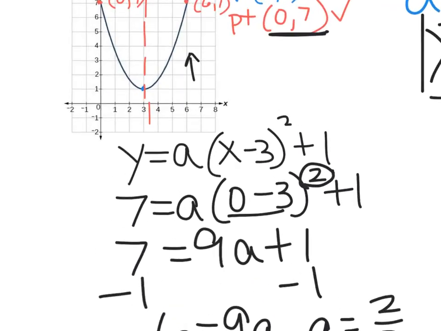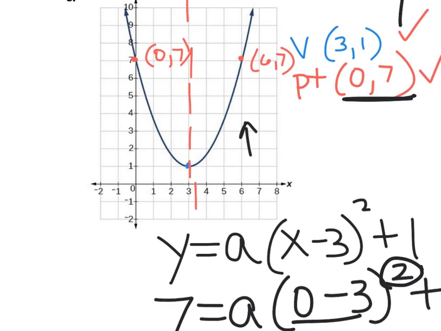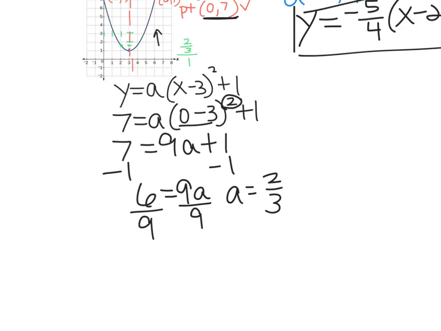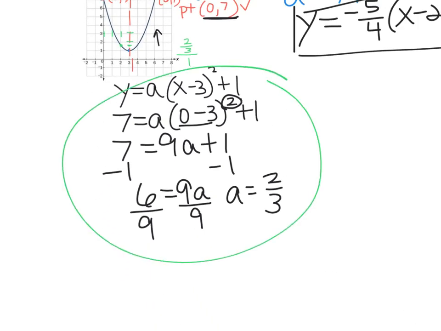Just a little side note, when you have a fraction like that and you think, okay, I would rise 2 and run 3, that's not right. With fractions, you rise 2/3 and run 1. So if I went up 2/3, it would be right here, and running 1 would put me right there. So it's really hard to estimate on the graph just by looking at it. You have to do it this way in order to get the right answer.